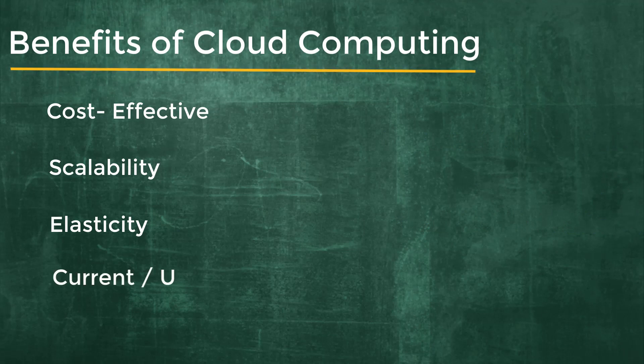Cloud is current — it is up to date. When you use cloud, you are able to focus more on things that matter, such as building and deploying applications and focusing more on your business. Cloud eliminates the burden of having to patch and maintain software, hardware, upgrades, and all other IT management tasks, and all of this is automatically done for you to ensure you are using the latest and greatest tools to run your business.